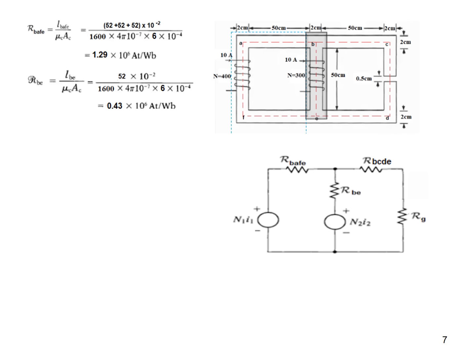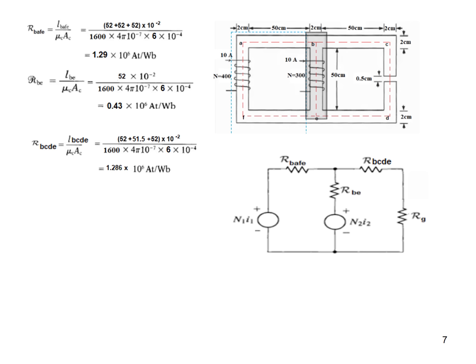RBE, again, length of LBE, this arm. So you can see from here to here it is 52. So 52, the denominator remains same, and we get the answer 0.43 10 raised to the power 6.